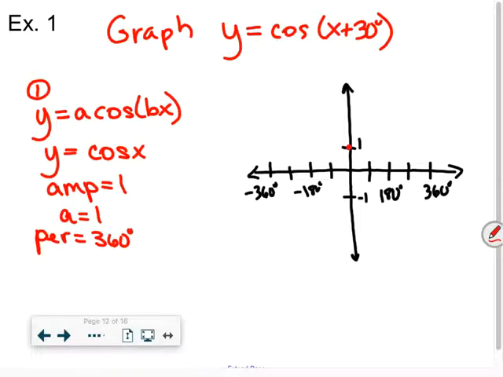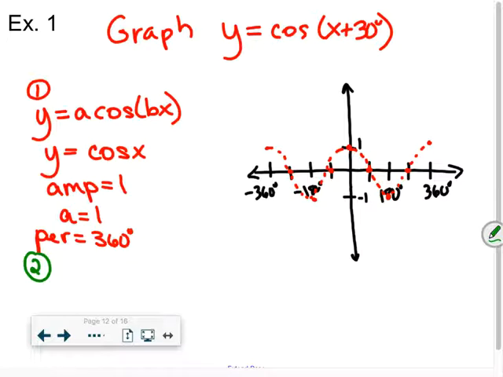So when A is positive, you start positive. If A is negative, it's negative. Then I need to know it goes 0, negative 1, 0, 1. If you want to do two colors, some of you have had some really pretty colors, I like that, you can use your two colors. If you're going to go with me and do it dashed and solid, you can do that. But if you're going to use the two different colors, leave me a legend or key that says which one is the final color, so that I don't have to guess.